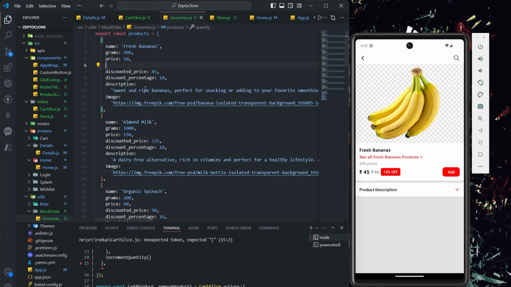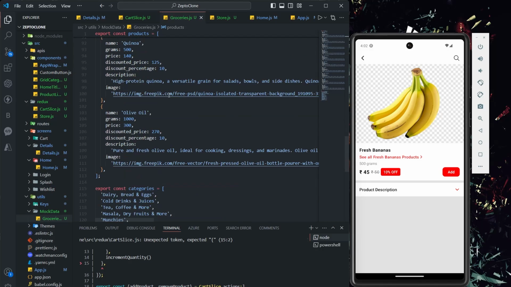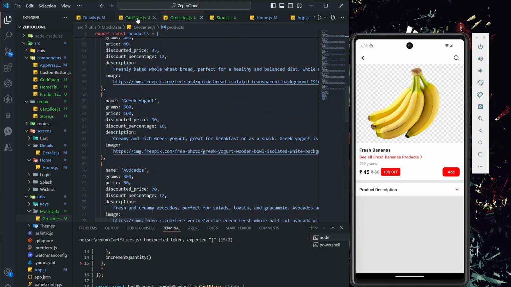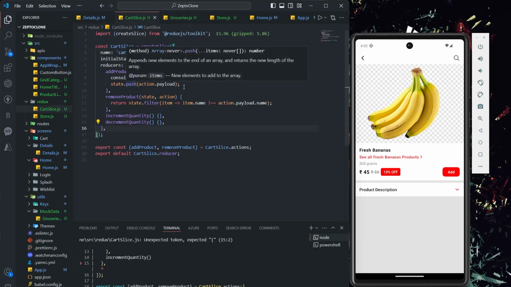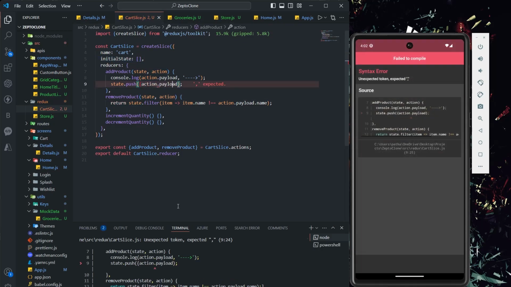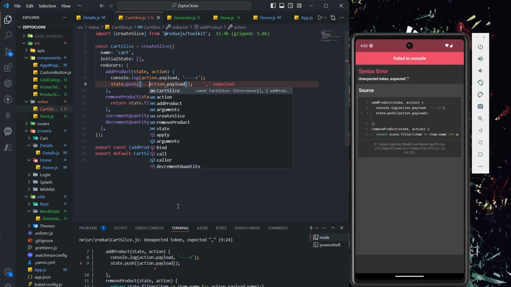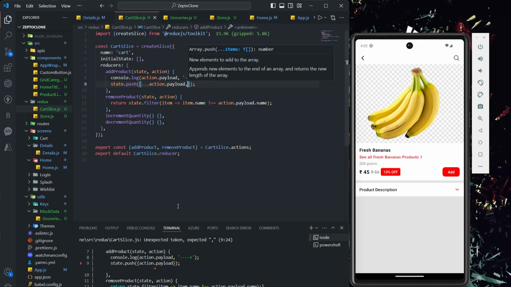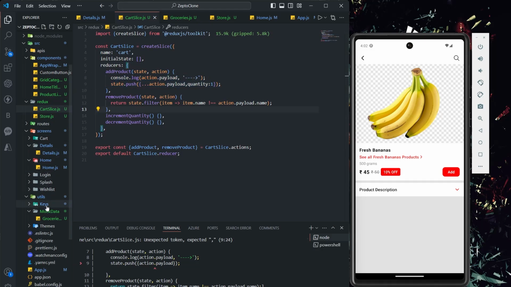Are you going to add it manually, like quantity 1 initially? No, right? Then how are you going to handle the situation? Simple. If you see, in add product, for the first time we are pushing this data to this array, right? Now what if I say state.push, and I'll say what the key values are here, this one, comma, quantity equals 1. Initially I am assuming that this quantity is 1. That's it, done, simply. Now even if there are 1 lakh products, it can handle this simply.